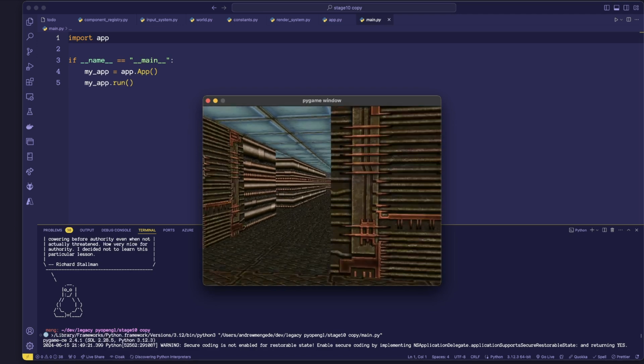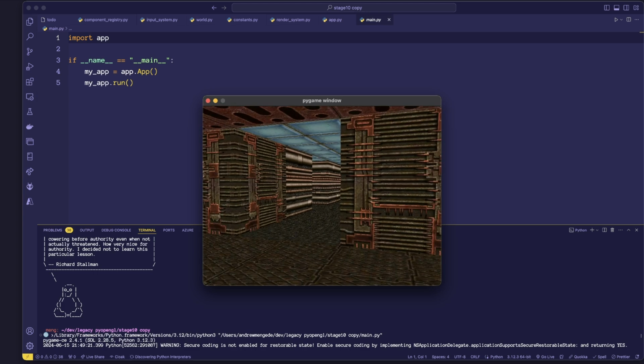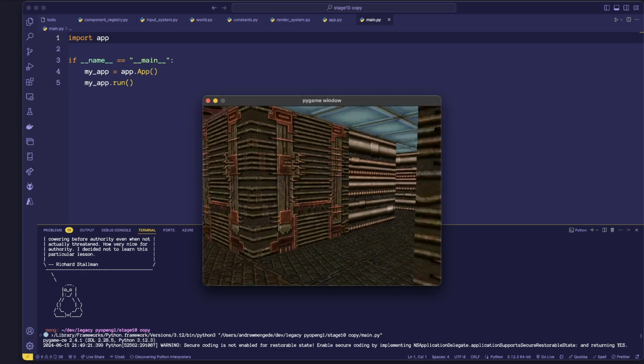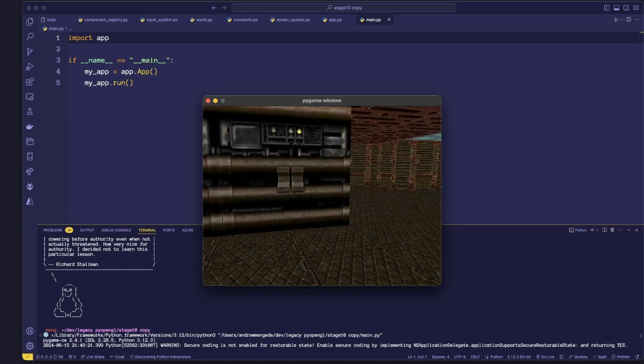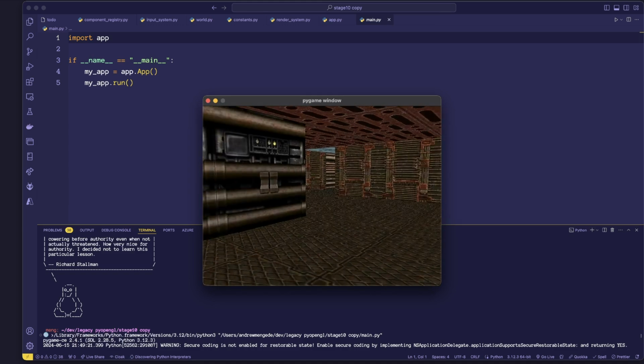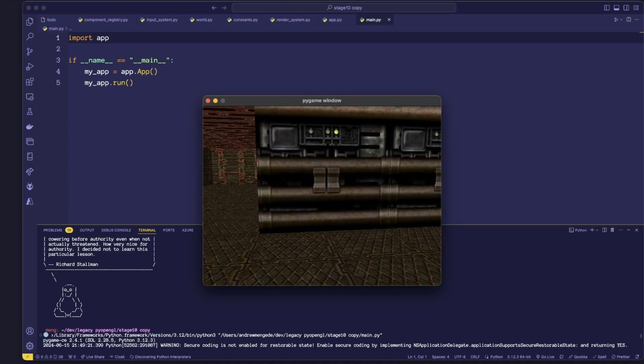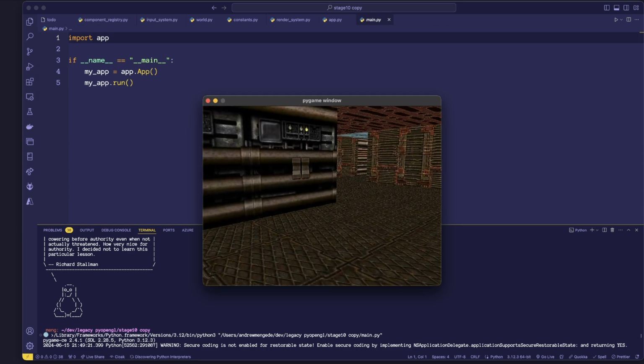Anyway, so that's it. In this video, we basically set up a 3D world. In the next video, we are going to maybe look at culling some of these walls so we're not drawing a whole bunch of stuff. And then after that, we can actually add doors and do some sort of visibility checks so that we're only drawing certain regions. But anyway, that will be it for now.